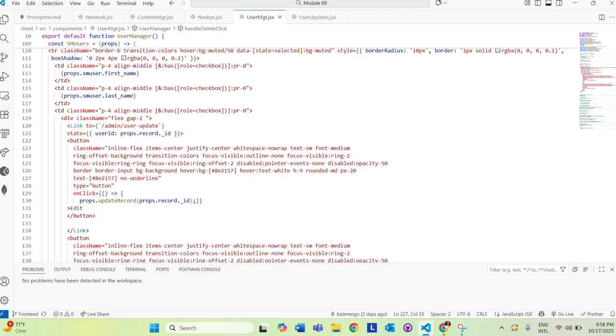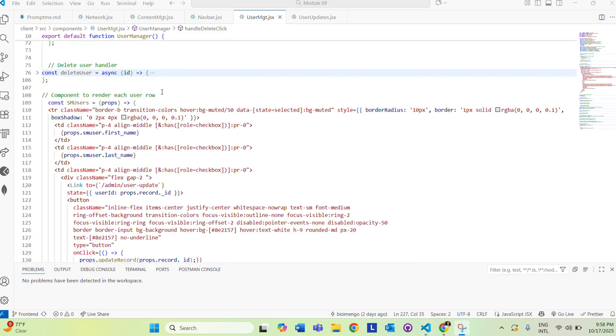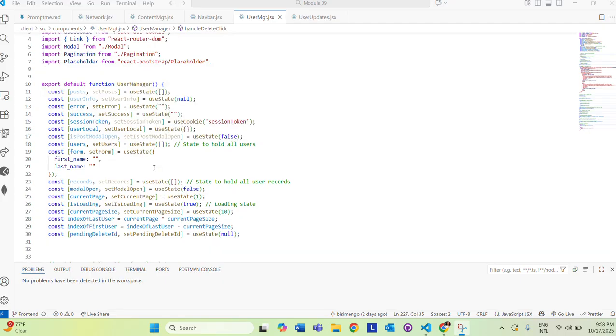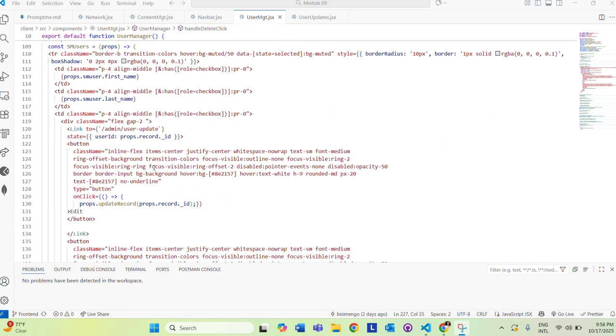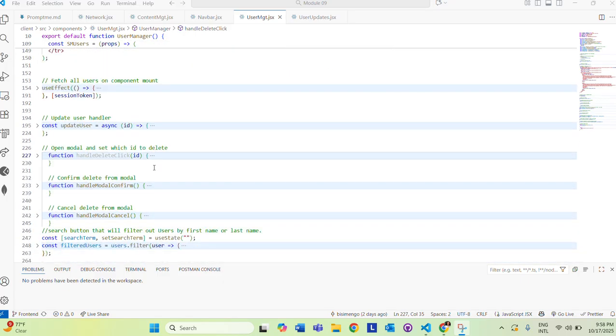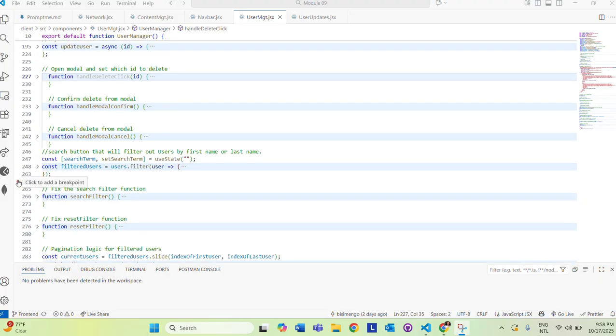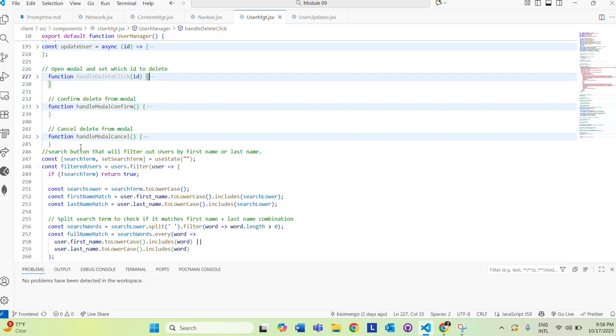The first thing I'll start with is when handling the user manager. Among the first things we started to look at was to ensure that the first name and last name appear, and you're able to search, and it's able to filter out. The logic for all of this information is contained here on line 248, where you're able to filter.